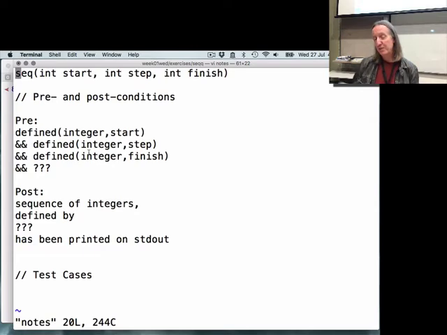So if finish is larger than start, which is possible, then what would we hope about step? Yeah, we'd hope that step is positive if start is less than finish, because then we're going to make progress towards it. So we could describe that.